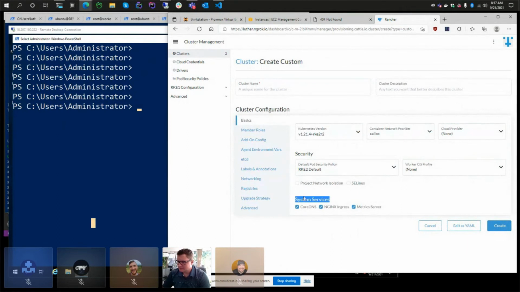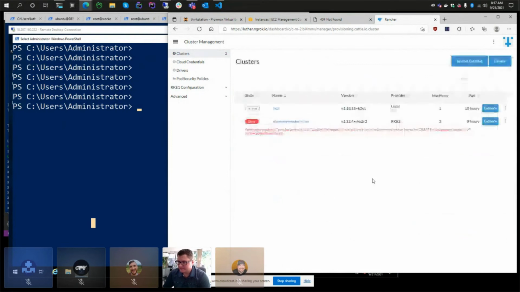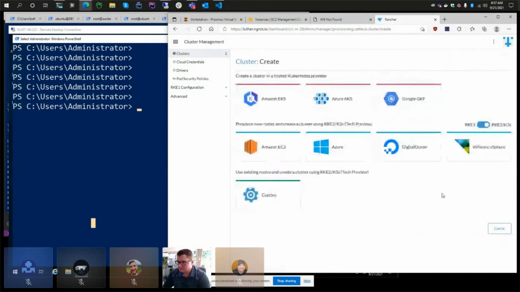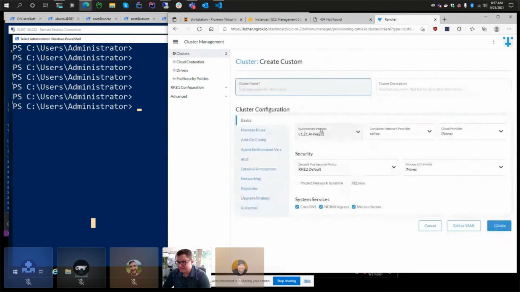Let's see over here. Nothing else to change, to be honest. We can just do a test cluster, give it a name. And by the way, I don't know if you noticed that, but this is all the defaults. If I hit create, I click custom, I really didn't change anything. It's already Calico. It's already the right version, 1.21. This is ready to go.